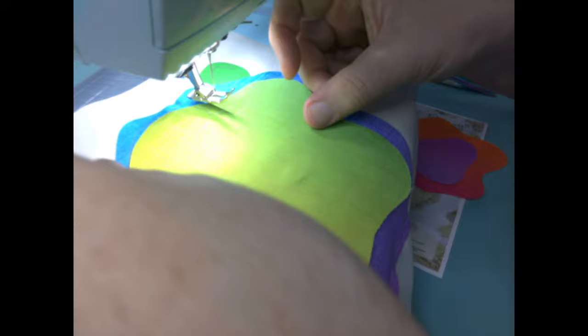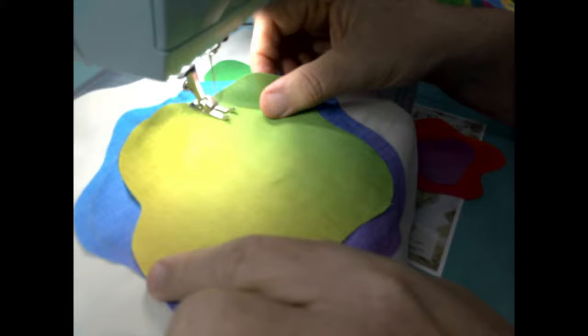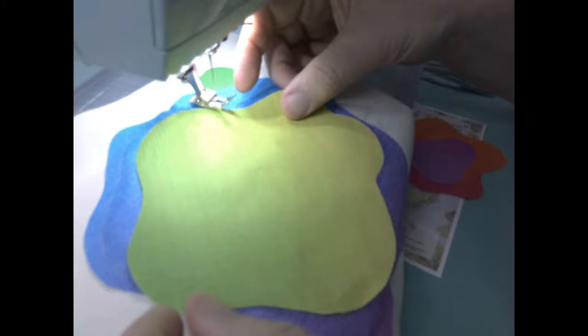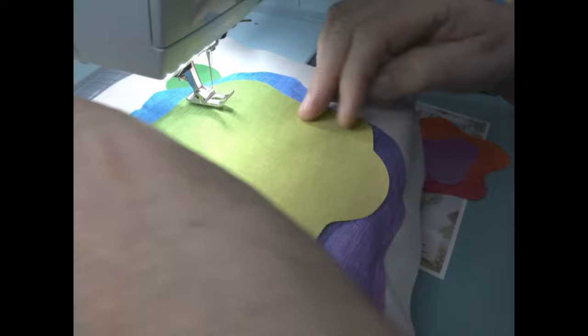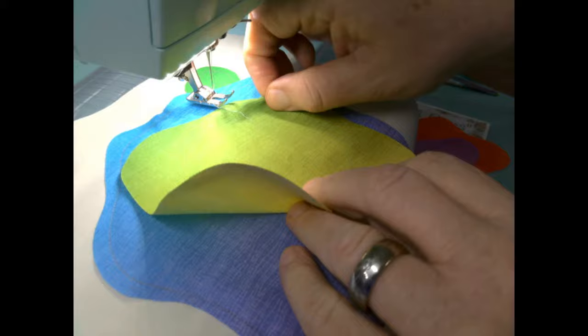And the only thing I want to do is make sure none of the edges are out over the previous line of stitching. That's the only thing I'm trying to do here. If it does, and I have no other choice, well, then it does. But I'm going to try to arrange them so that does not happen. That's close. And yeah, I could always trim it down, but I'm not going to do that.